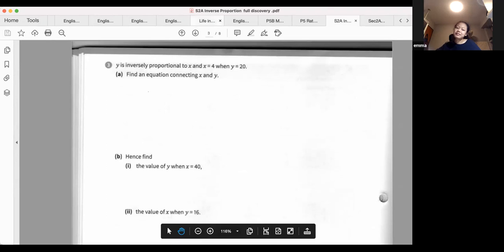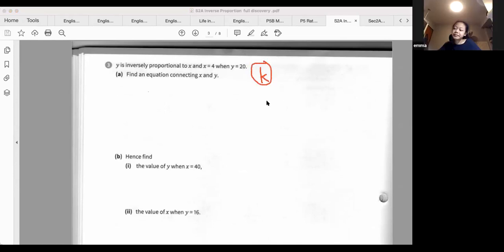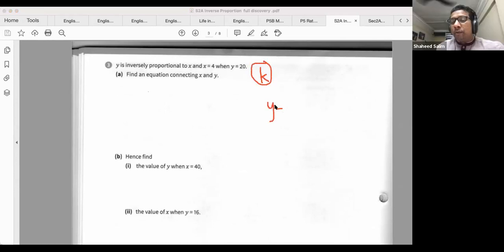Okay, all right, one more time. First thing, you find K. Why do you need to find K? Later, you need to do the formula. Remember the formula? You need to substitute the value of K in the formula, and then after you substitute this, find K first. First of all, establish if this is direct or indirect. I even underlined it for you, so make sure you use the right formula.